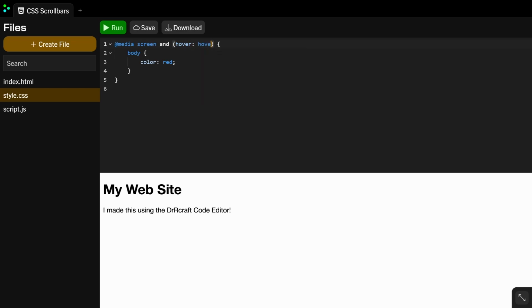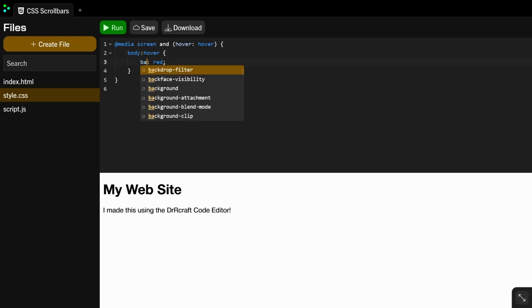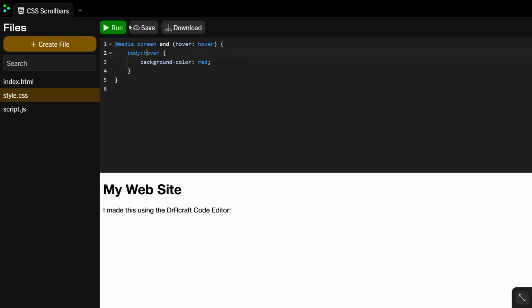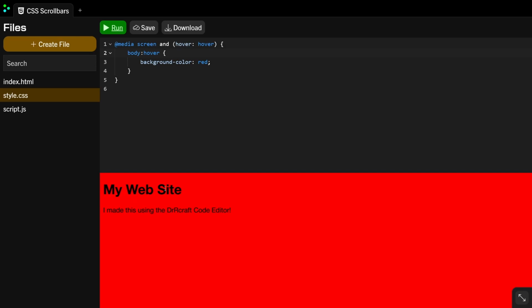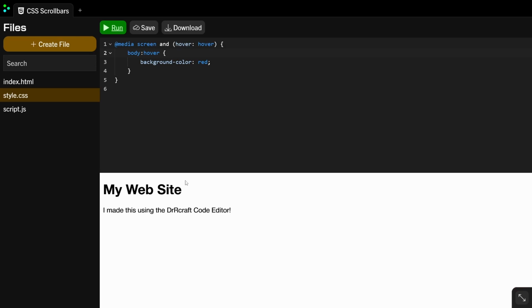We can set it to just hover, and then we can test it by adding a hover pseudo class and setting the background color. And now if we hover over it, see, I am using a mouse, so the background is being applied.